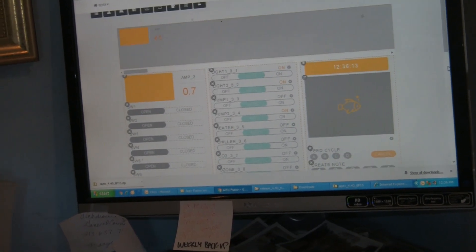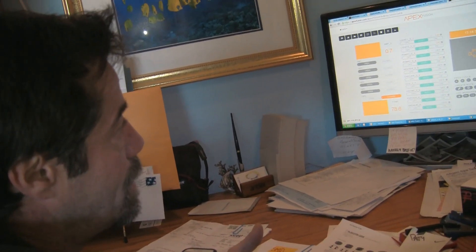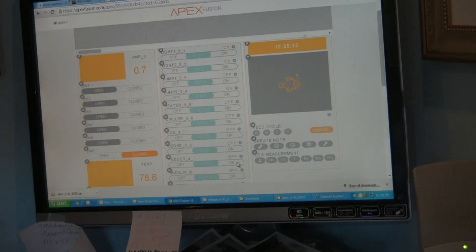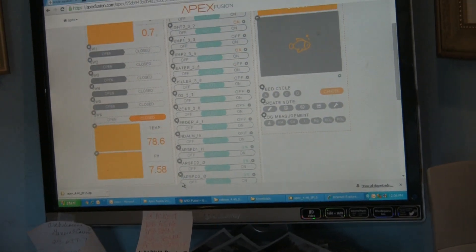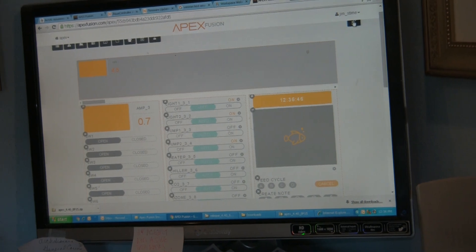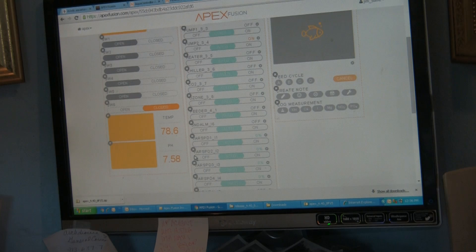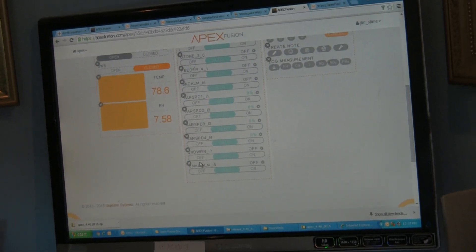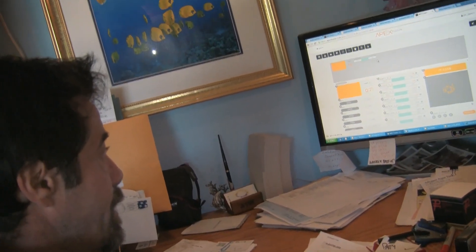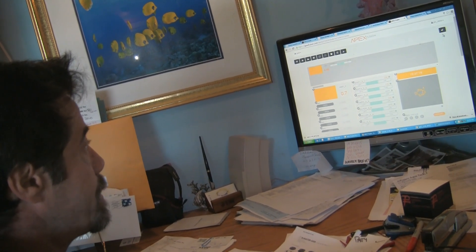One other thing about Fusion: if you add different modules, like another EV8, and you don't see them in the list, you can click on this little lock icon. Any unused items — outlets and stuff that are not in your master list — will appear up here. Things you don't want in the master list, you can simply remove them by hitting the little X's and sending them to the area you do not see. So if you want to add or remove things from this list to simplify it, just click on the little lock. For example, sound warning — I don't need that in here. A sound warning is something that warns you before an alarm goes off. Any unused tiles that aren't in this list will appear when you click the lock, and you can drag them back in if you want.